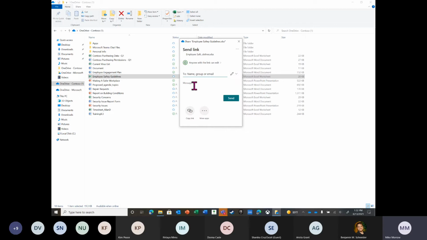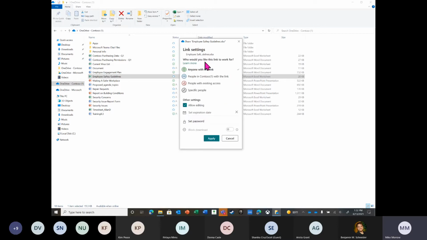And when you're sending this in an Outlook email, they're going to get an Outlook email. It's going to show them, hey, you got this document that was shared. Click follow this link, and it takes you right to it. But you can actually go in and kind of mess around with the permissions of how you want to set this up. You can actually make it to where anyone with this link can do it. You can have people inside of the work within that link, people with existing access, or specific people.